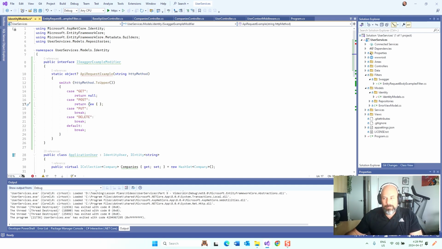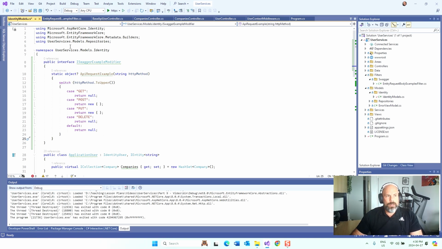Now it's an empty object at this moment, but once again, you can return something that you need as a base level. And we have delete as well. Now delete doesn't have anything usually, but once again, you can modify that as you see fit. And of course, for the default, let's just return null.